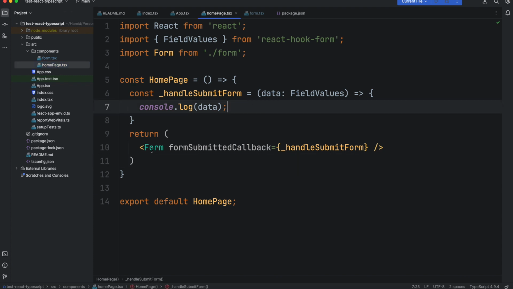Inside of the homepage, we have a component called form, and this form has only one prop. This is when we submit the form. So it's kind of like the handler or whatever we want to do with this data that we receive from the form, so we can handle it right here. So it's kind of like the callback function when the form gets submitted. Now the rest of the important stuff, we will add inside of the form. So let's talk about the form.